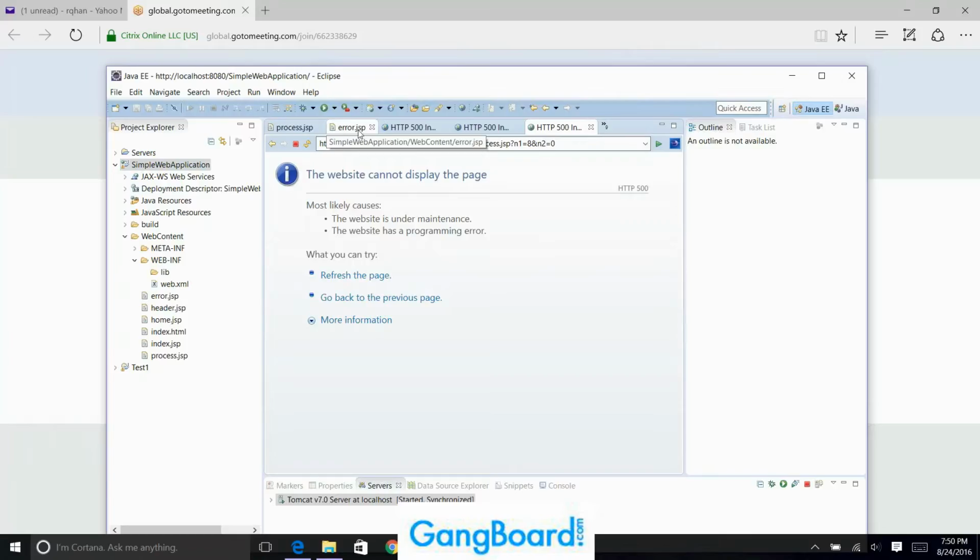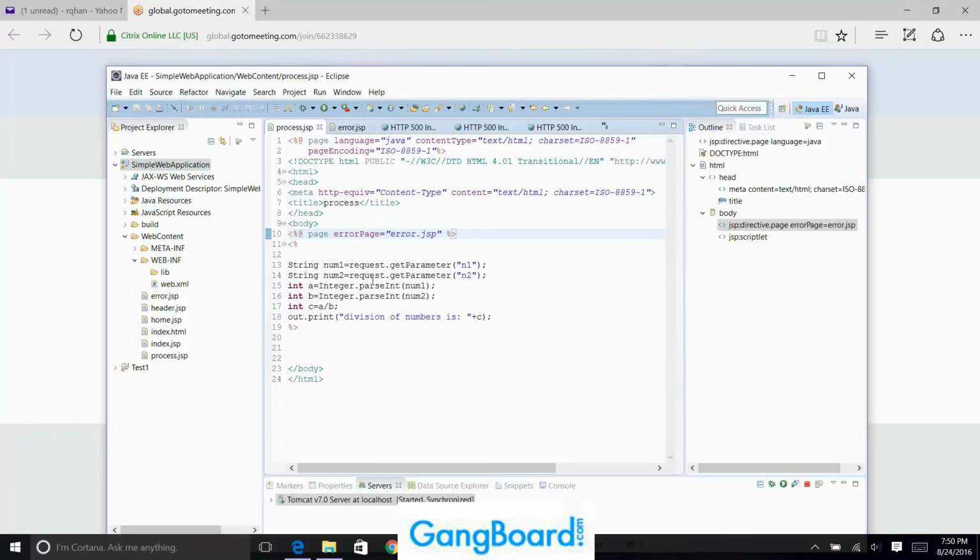So the process. It goes to A divided by B. A is 9, B is 0. So division numbers, and then A is of course 9 divided by 0. So that should go into the error.jsp.